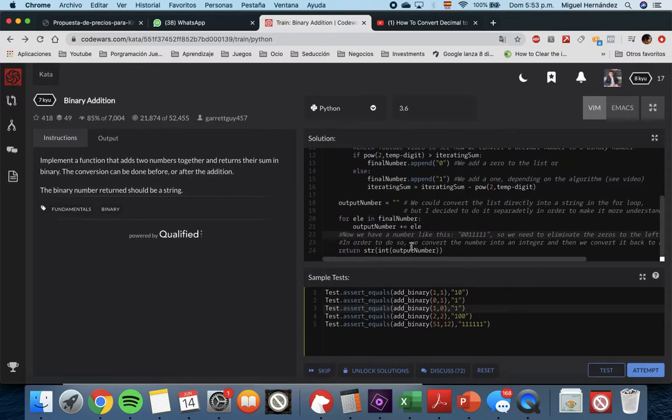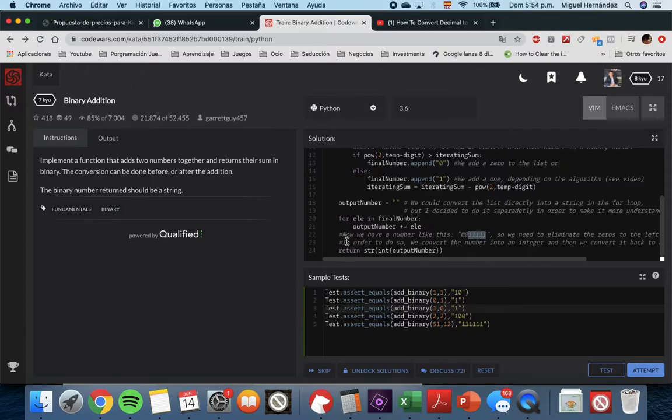So in order to do so, I'm going to convert the output number. My original string is going to be this. I'm going to convert this number into an integer, and then when I convert it into an integer, we will only have these values. And the zeros will be eliminated.